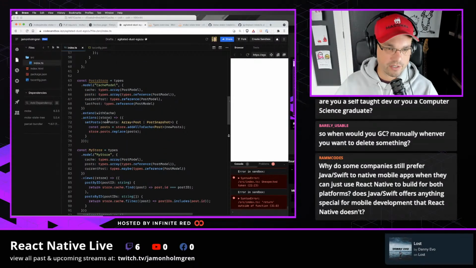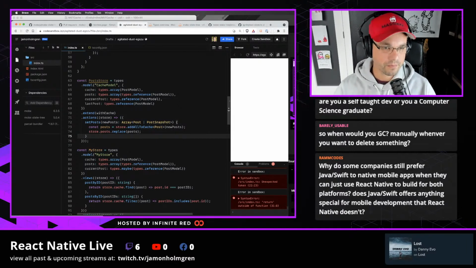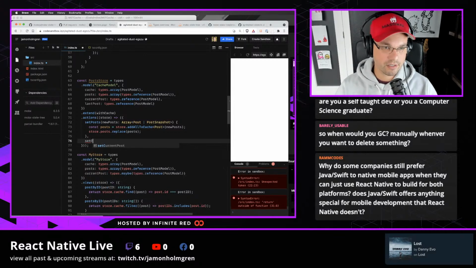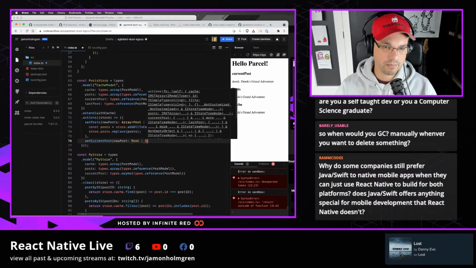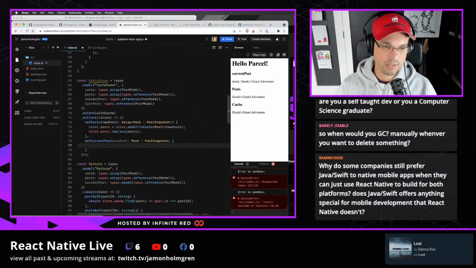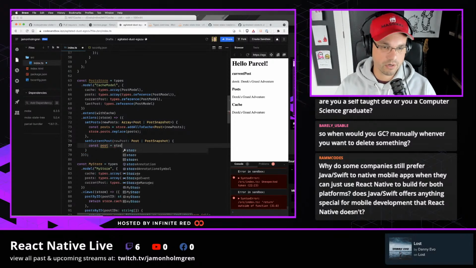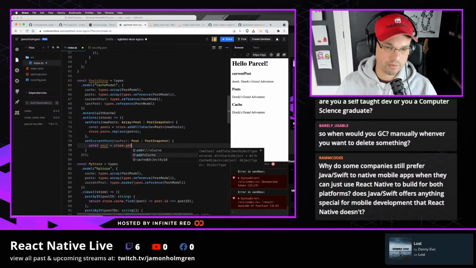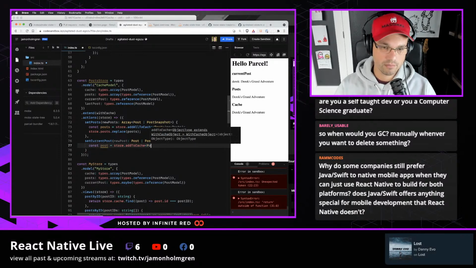Okay, so we have the extend. All right, so you replace that. You have to add it to the cache first. You might have like a set current post, right? New post or post snapshot. And then you'd have like const post equals store add to cache post.